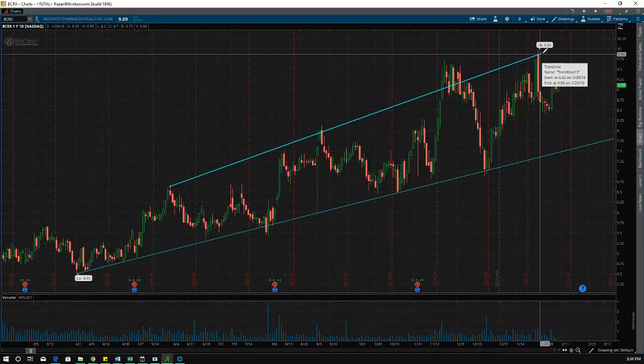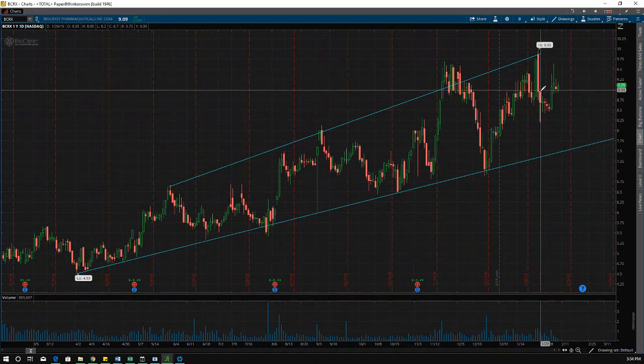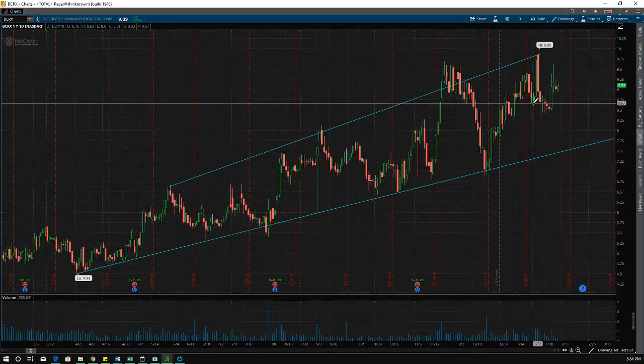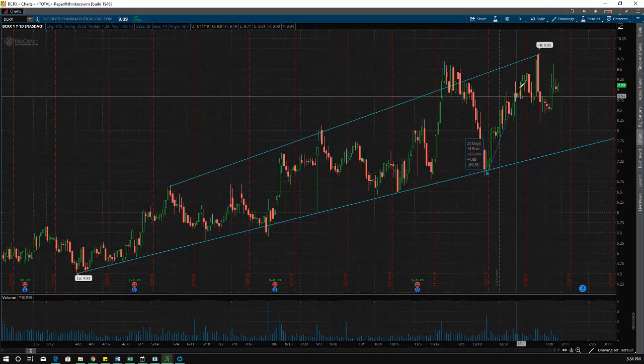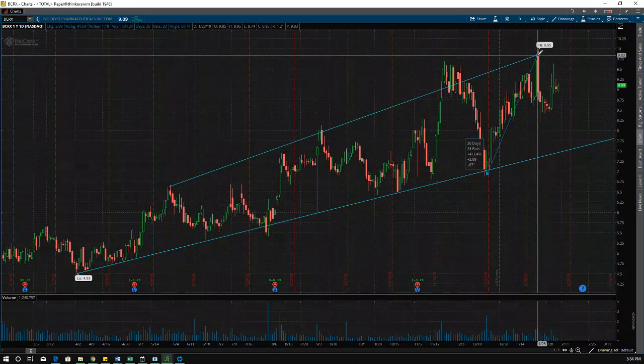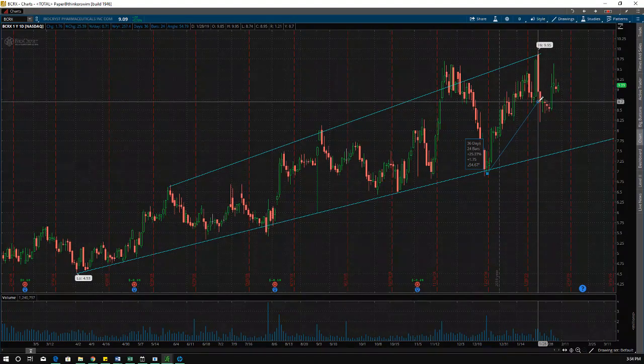And so let's say we got greedy and didn't pay attention to our resistance line. Look at this big red candle that would have hit us. Now, of course, that wouldn't make us lose money, but we lose profits. So we wouldn't lose our initial investment, but rather than making, say, 40% profits, if we were to hold and be greedy and hold past this resistance, we would have only made, let's see, 25% profit, which isn't bad at all, but it's definitely not 40%.